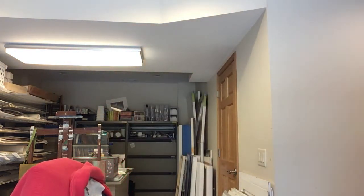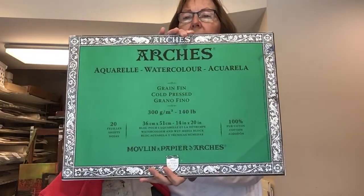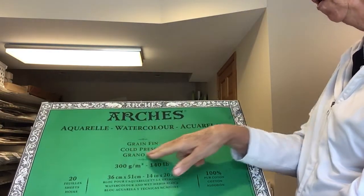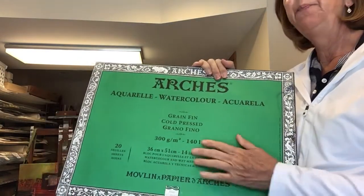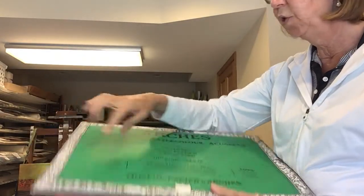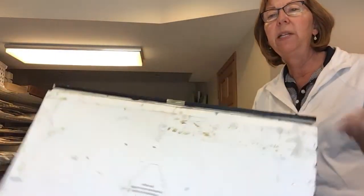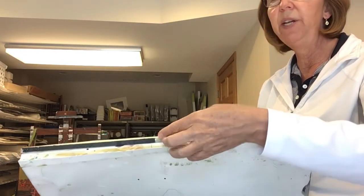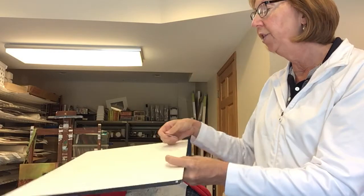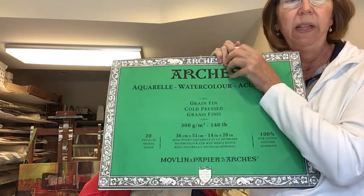Another option for watercolor is called a watercolor block. This is an Arches watercolor block, cold press, once again 140 pound. You can tell Arches has three different types of watercolor paper. This is cold press, 140 pound. It also comes in a hot press or a rough, and the color of the paper will be different. The nice thing about a watercolor block is that it's a sheet of 20 pieces of paper that's just glued onto a board, and at the top of the paper there's a little opening that once your painting has dried, you can just stick either a little piece of a credit card or a palette knife in here and go around the whole outer edge, and then it just comes right off that board. It helps keep the painting flat during the painting process.